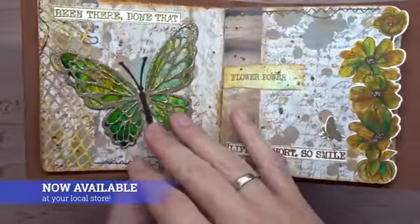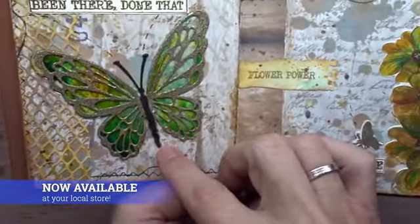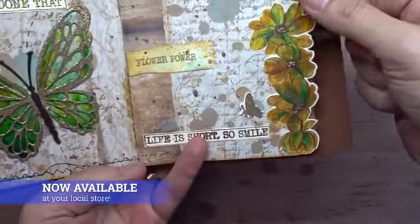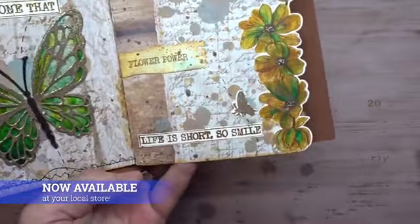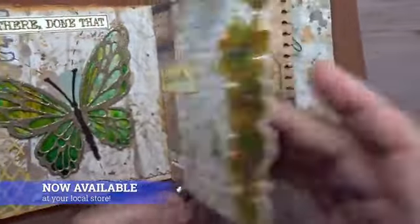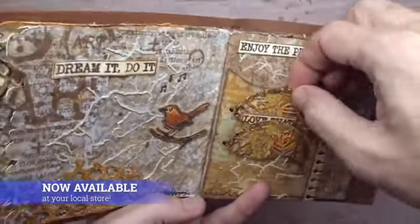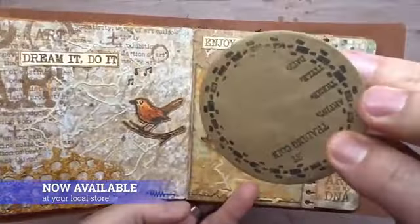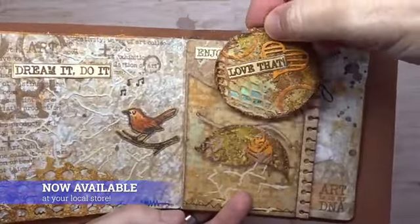Perfect. And here you see that gorgeous butterfly. Look at that. Oh, I love it. And here you see the border flower with the border, actually the stamp or stencil in the back, and the different phrases again. Ooh, I love that rust effect. Jose is the queen of rust. Look at those ATC coins. Gorgeous.